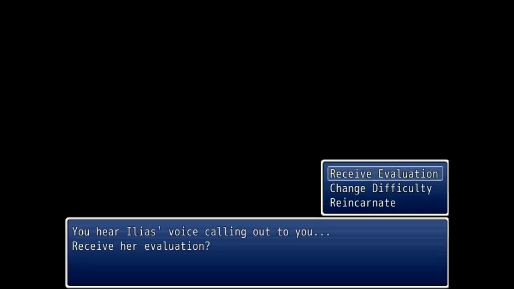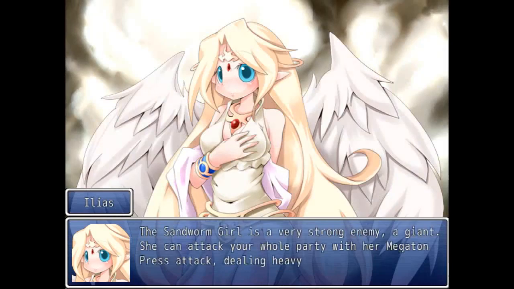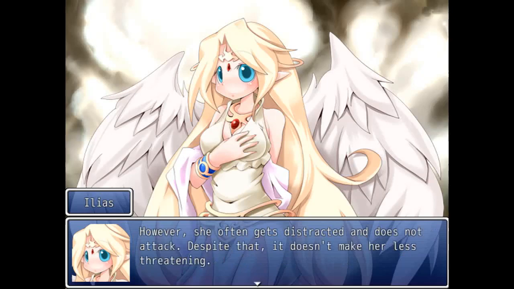Receive evaluation. Dried up again. You really like being left dry. The sandworm girl is a very strong enemy, a giant. She can attack your whole party with her megaton press attack, dealing heavy damage. However, she often gets distracted and does not attack. Despite that, it doesn't make her less threatening.